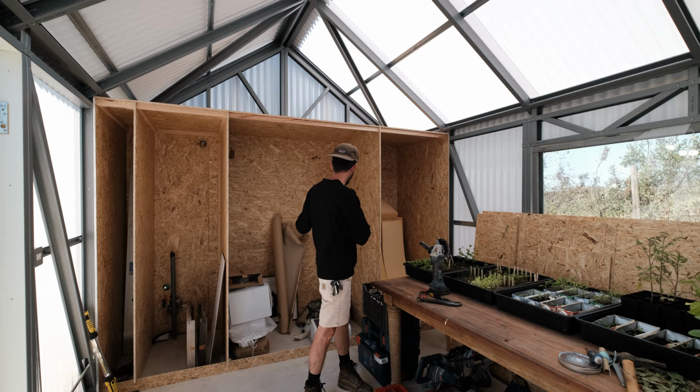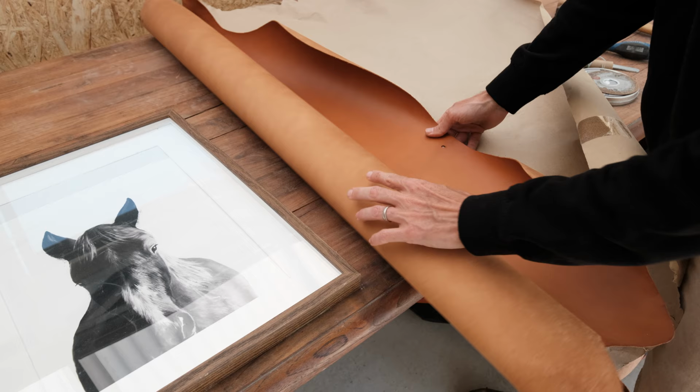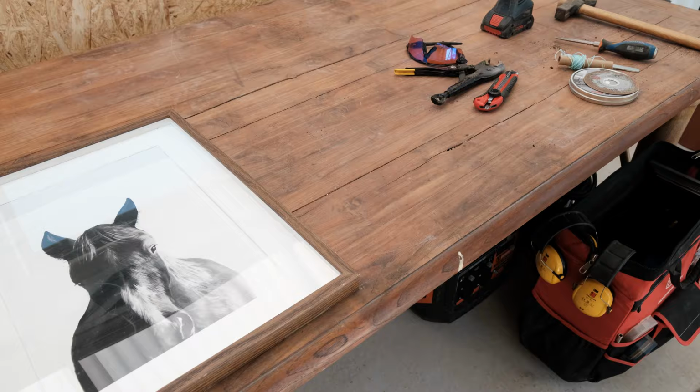Aspen has found his favorite spot. It's a beautiful piece of leather that we have left over from our old business. We used to make handbags and shoes, and we're planning to use it in the future, maybe to make something for you guys.